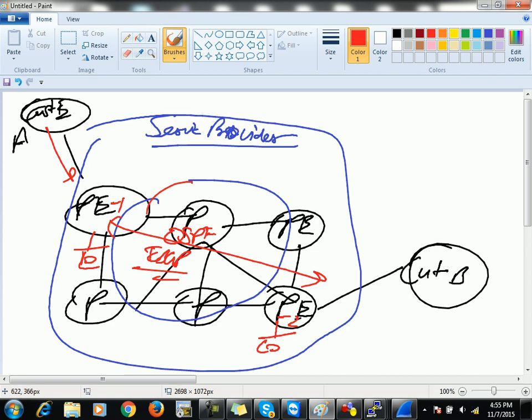But whenever they try to ping each other, their traffic will be dropped by these core devices, because on core devices only OSPF is running and you didn't redistribute BGP back into OSPF. So there is a black hole now, and this is called transit AS. This AS will be known as transit AS.